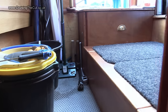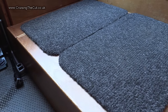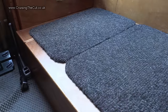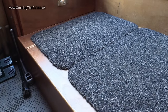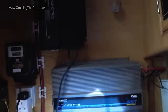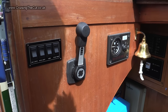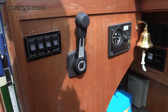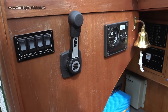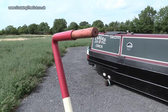Finally you step out to the back of the boat and this is the engine room. The engine is underneath that board — the boards simply lift up and you can get to the engine for servicing fairly easily. You've got the electrics here, the controls, and it's fairly simple on a narrowboat: forward and backward with this control, and of course the tiller for steering.